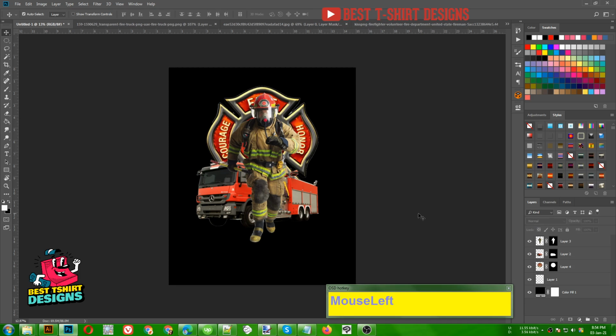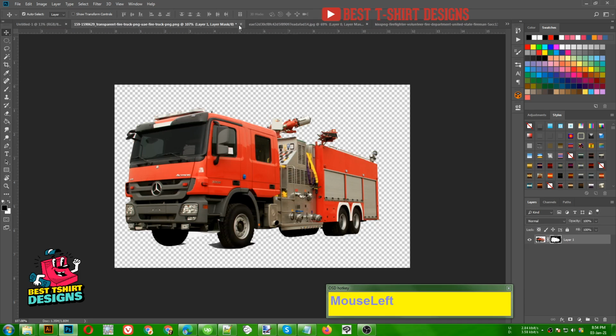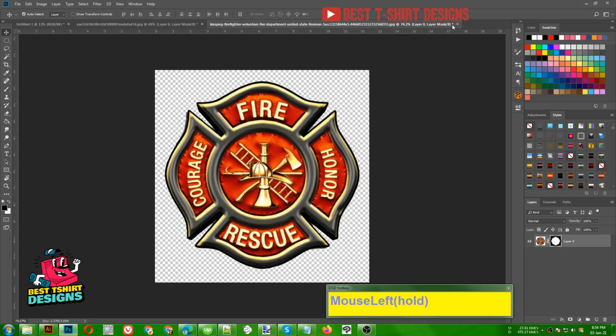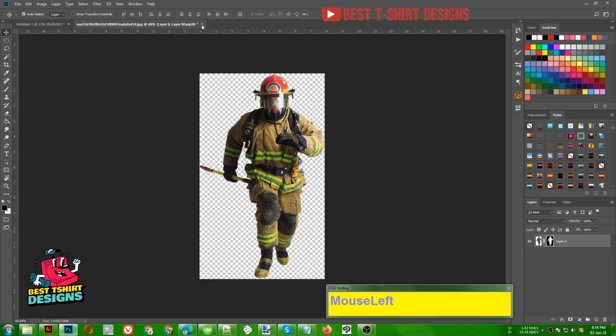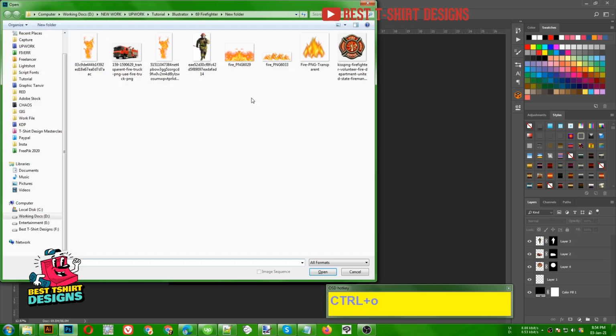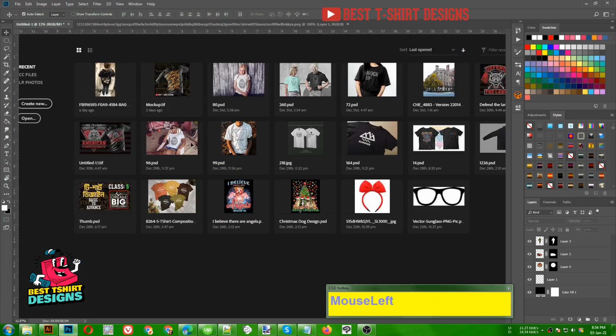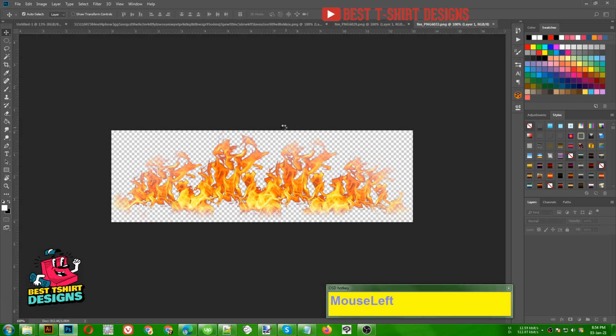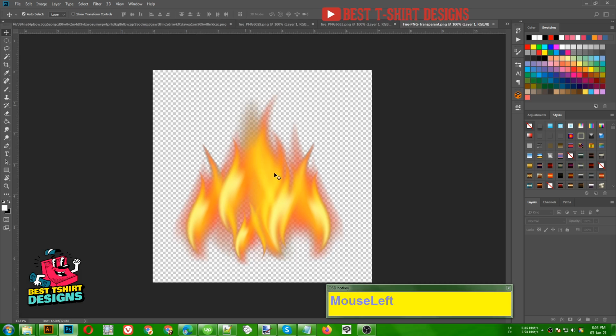Okay, before making them a group, let's bring in some fire elements. I don't need them right now because I have them already in my original artboard, and that is good. So I'm pressing Ctrl O for open. Now these are some of the fire elements I wanted to use. All of them are PNG images. I downloaded them from different websites.